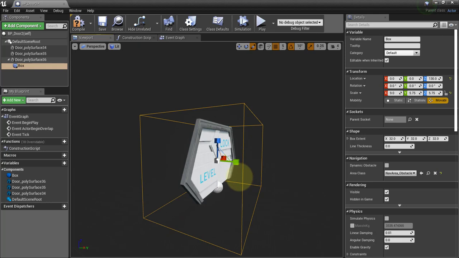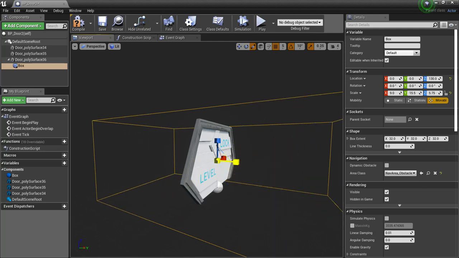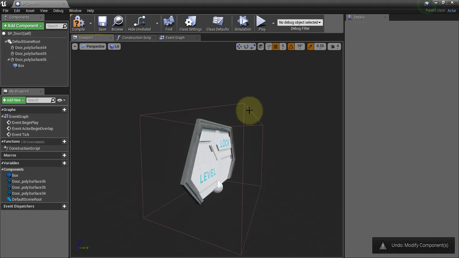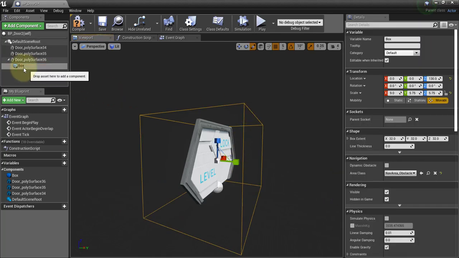So this is where in video games, the closer this is to the door would affect when it opens. I'm sure if you've played video games before, sometimes you walk right up against the door and it doesn't open. You have to get to a certain spot, or you have to be right on top of it before it opens. There's no lead time. If I had this super big, the door would basically open up as he's walking down the hall. That way you can run from one room to the next without having to stop and wait for the door to open. All right, so we're just going to leave it right there. So now we have this box.